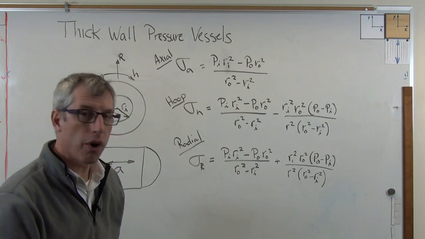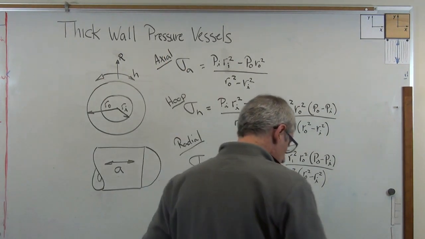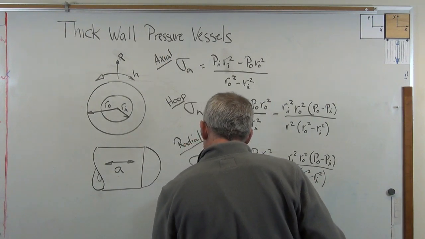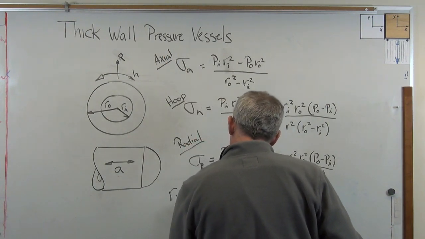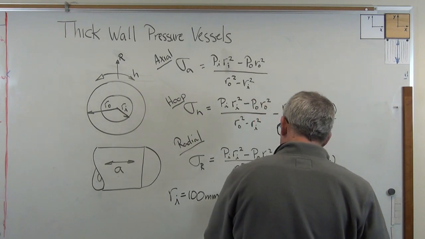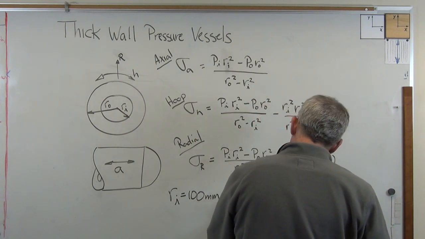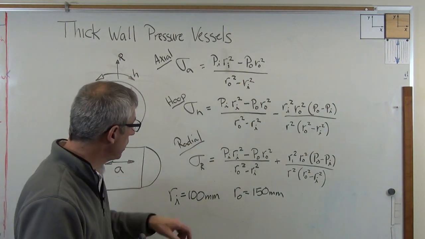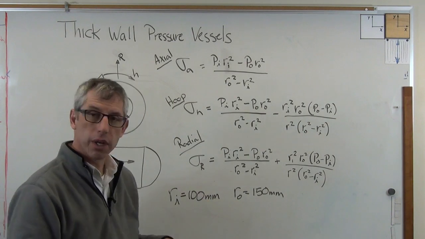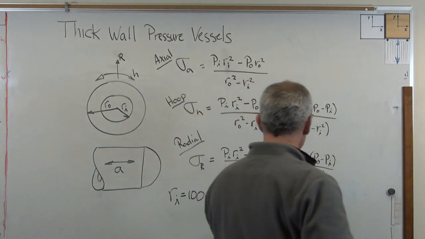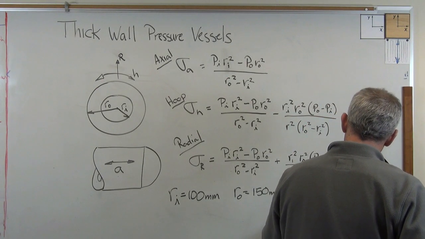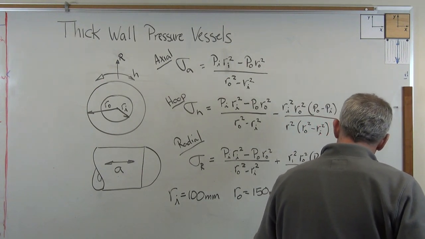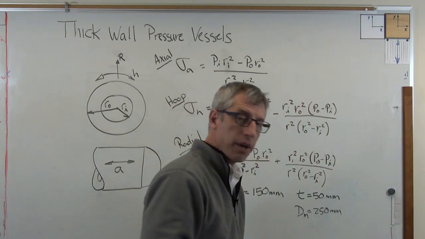Now, I'm not going to try to work through all this by hand. I will write up some numbers here for you to use to check. Let's say that RI is 100 millimeters, and RO is 150 millimeters. So already I know what the mean diameter is, and I know what the thickness is. The thickness is just one minus the other, so the thickness is 50 millimeters, and if you'll work this out, the mean diameter is 250 millimeters.